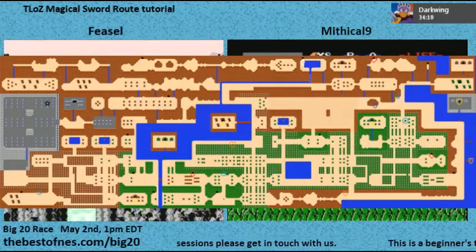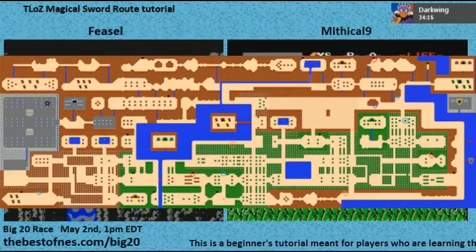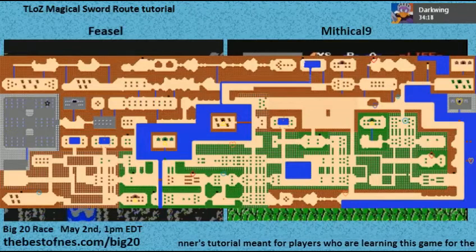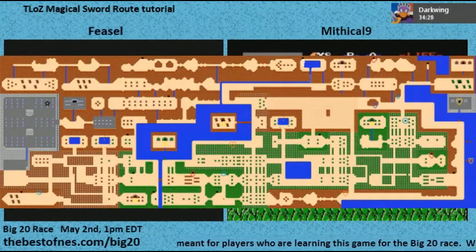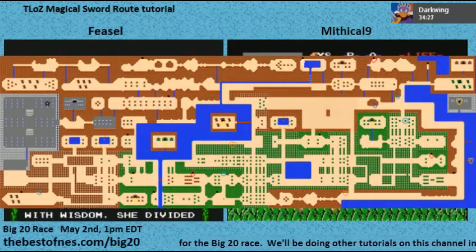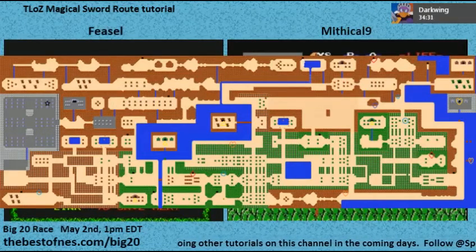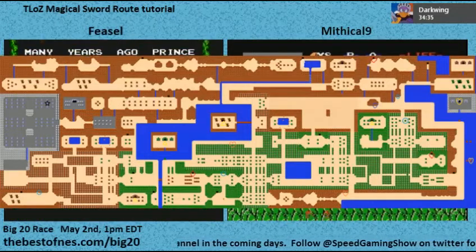So, yeah, with these guys being completely new to it, a lot of people are just trying to pick up the hardest route right away, which, there's a good chance with the hard route that you die against the Gleeok in level 4 if you don't know the game very well, and that costs you 2.5 minutes. I think it's 2.5 minutes if you die in there.